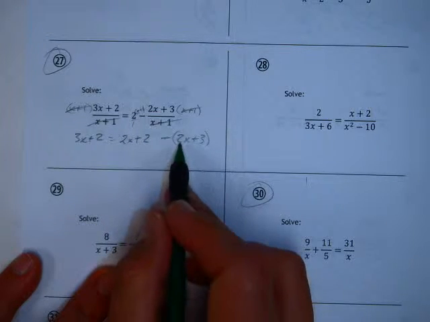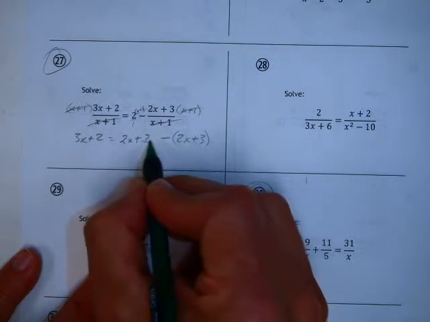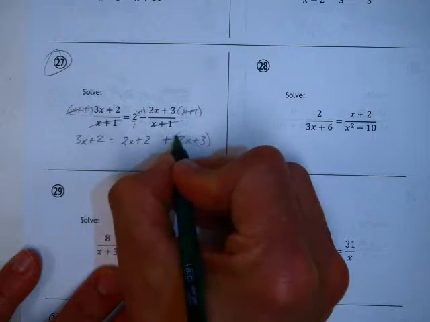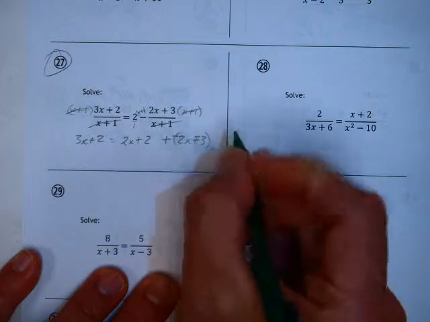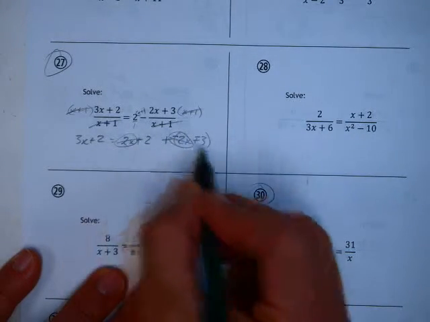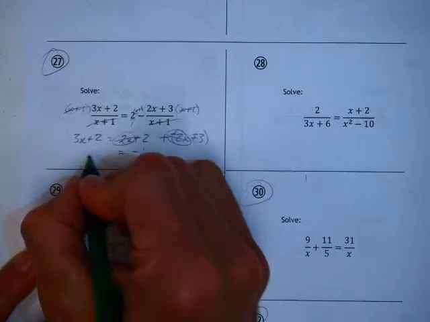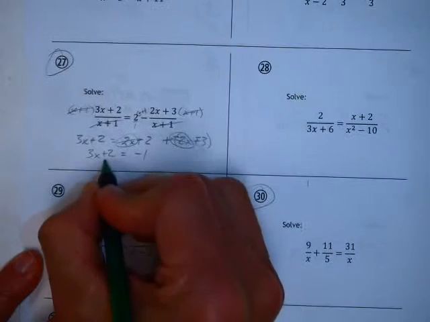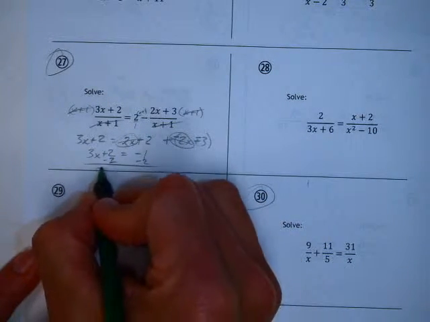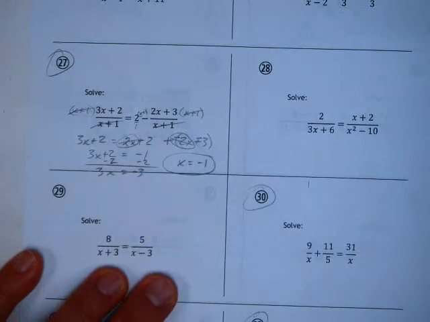This is obviously, or obviously, it's not obvious, because a lot of you make this mistake. You'll only apply that negative to the 2x. So I would do as I normally do, and I would change that to a plus and distribute that negative as soon as you can. So what you'll see here, first of all, is that those like terms are going to go away, and you end up with a 2 minus 3, which is a negative 1. Okay, over here, you've got a 3x plus 2. Well, if you subtract the 2 from both sides, you end up with 3x equals negative 3, so x equals negative 1.